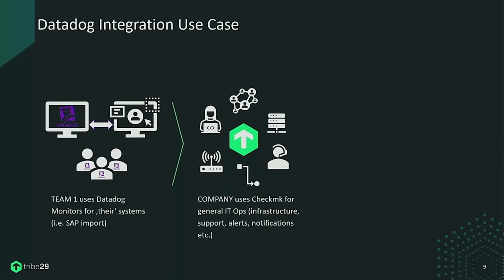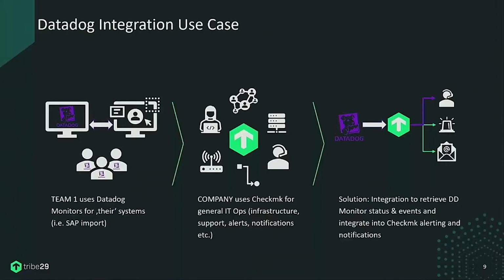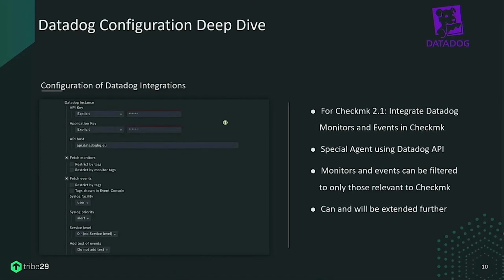They want to have information from there in Checkmk to be able to work with the data which comes out of Datadog, like they can work with every data they collect with Checkmk. And that's what our Datadog integration is doing. It feeds the data into Checkmk as services and metrics. And once it's there as services and metrics, you can do whatever you can do in Checkmk with services and metrics. So from that point, it's same as usual. And we also work with the events. What you may see on one of the next slides.